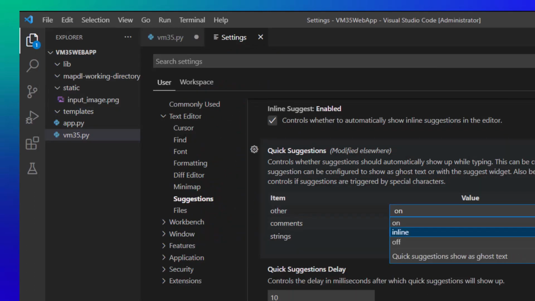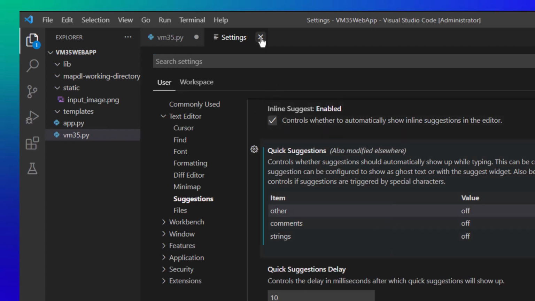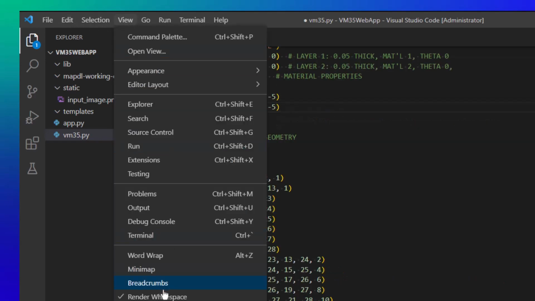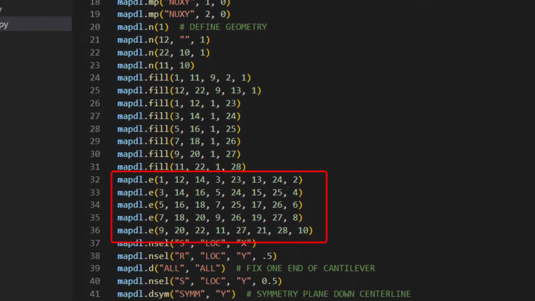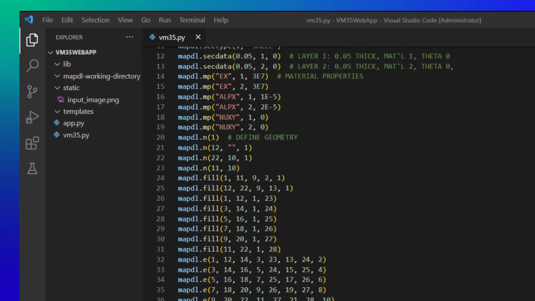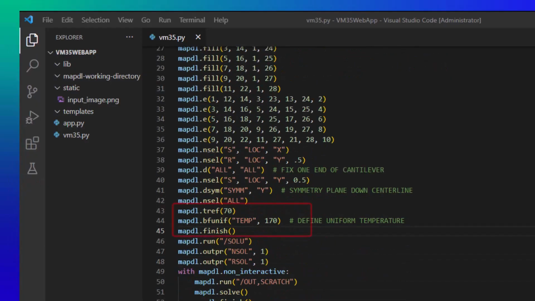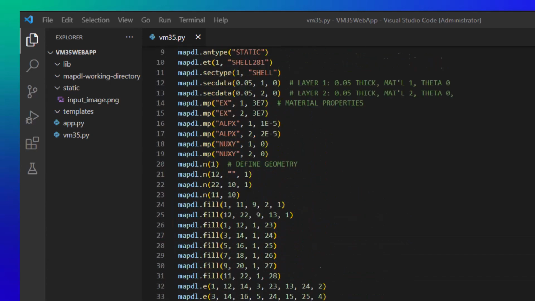Generally, when changing a model's input file to be parametric, it is a good idea to keep in mind the necessary mesh to accurately capture the results given the geometric parameters. In this model, 5 elements are enough to be accurate for a large range of length, width, and thicknesses, so the direct FEM generation will be kept. Otherwise, it may have been a better choice to create the area and mesh it with sizing based on the dimensions. TREF sets the reference or strain-free temperature for thermal expansion, and BF uniform sets a uniform body force on all selected nodes. In this structural analysis example, temperature can be applied as a body force.